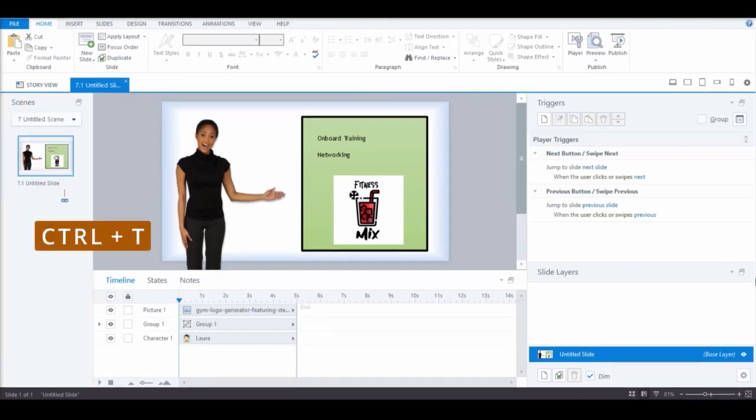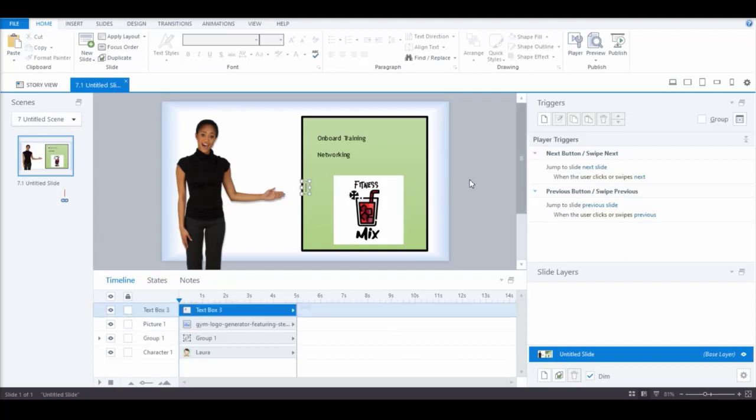Now the next one is Control T, T as in text box. It allows you to place a text box onto the slide. Now once it's placed, we can change the font to any script that you want. The only thing over here is that whenever we commence a project, we usually use a style guide presented by the client and we use the fonts available there. But right now you can use anything you want.